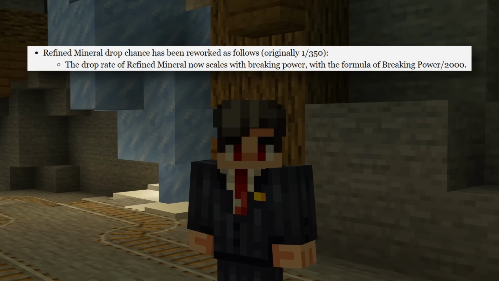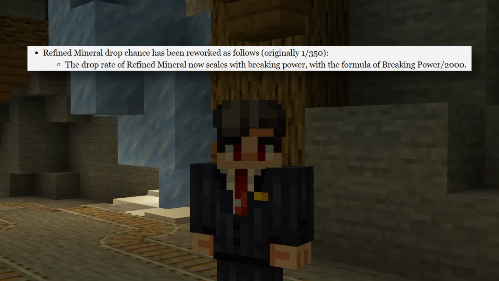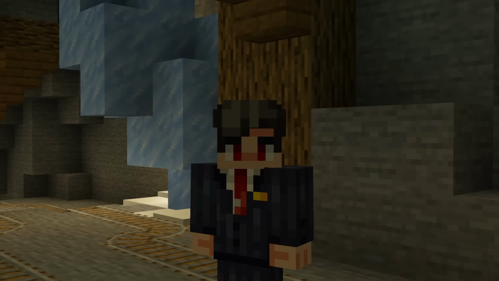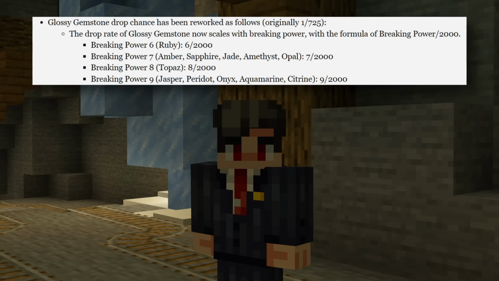This might make sense as to why refined minerals have been a little bit harder to come by, but I'm going to be honest, this doesn't really matter too much because refined minerals once again are not too difficult to receive. The main problem was glossy gemstones, and now they also scale with breaking power, with the formula of breaking power divided by 2000.